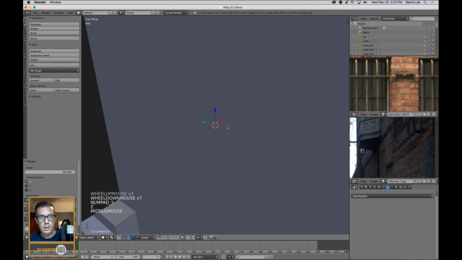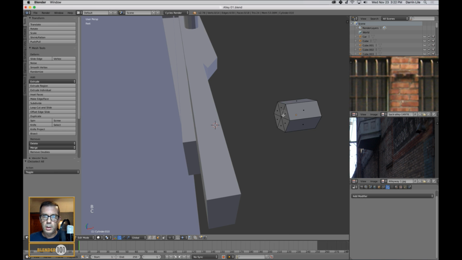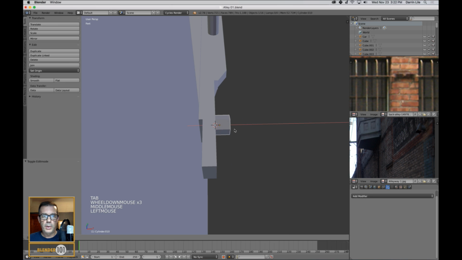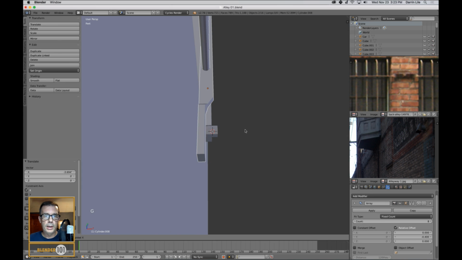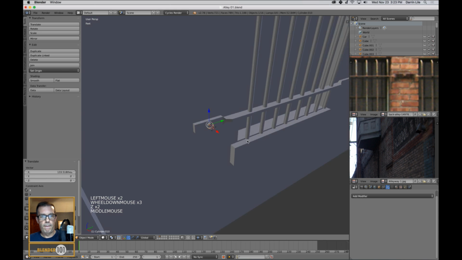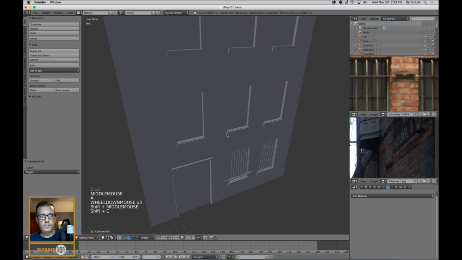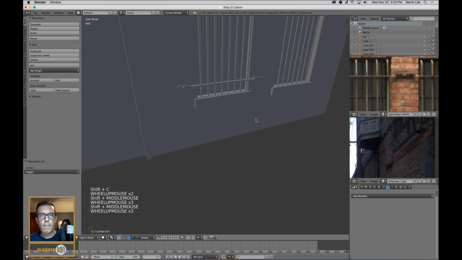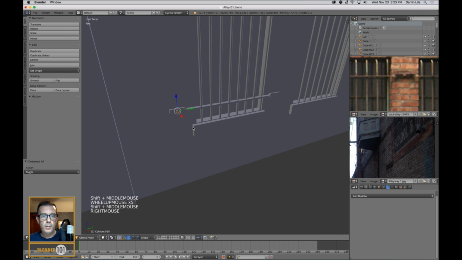All right, so now we've got this piece. Control J, make it all one piece, set the origin to the center of the geometry. Now I can take this and put it in place here.